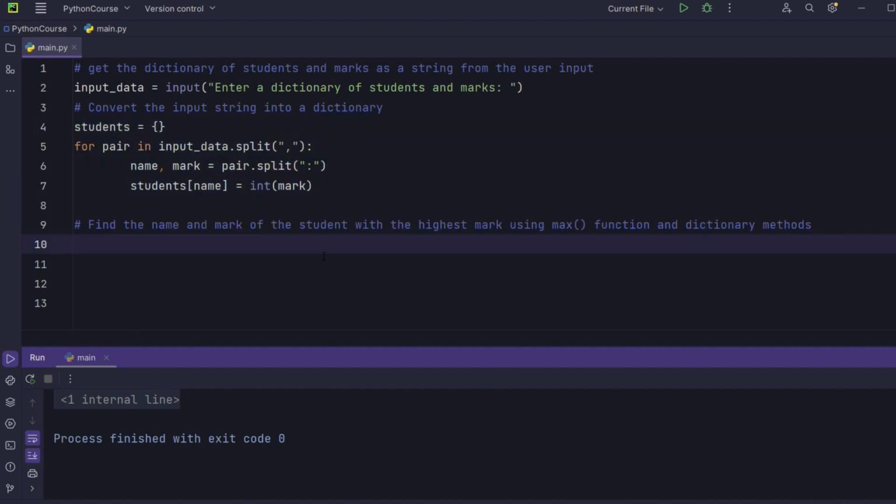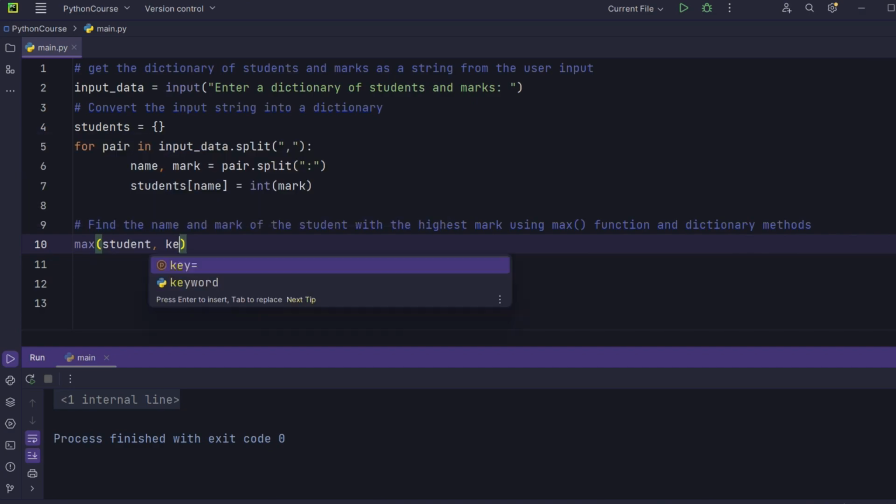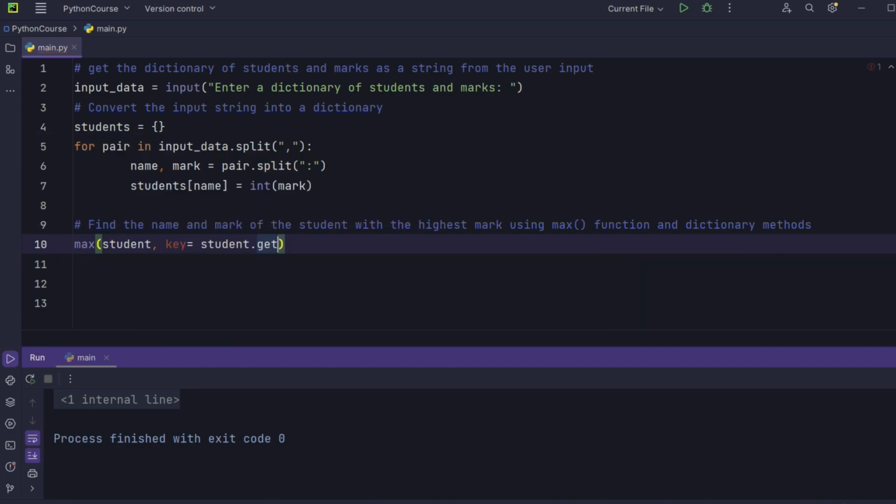Next, we need to find the name and the mark of the student with the highest mark using the max function and dictionary method. To get the dictionary key with the maximum value in Python, we can use the max function with the key parameter set to student.get. This instructs Python to compare the dictionary values when determining the maximum.